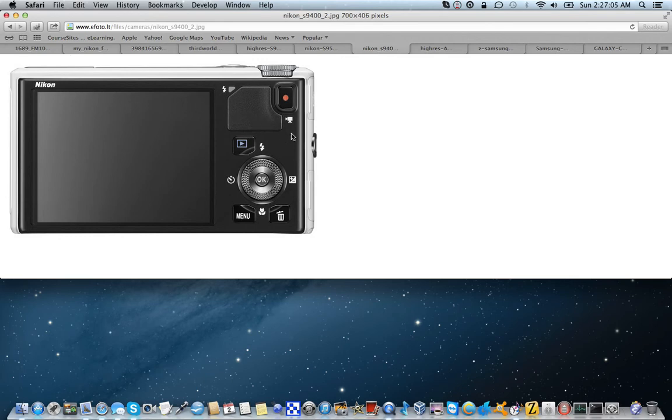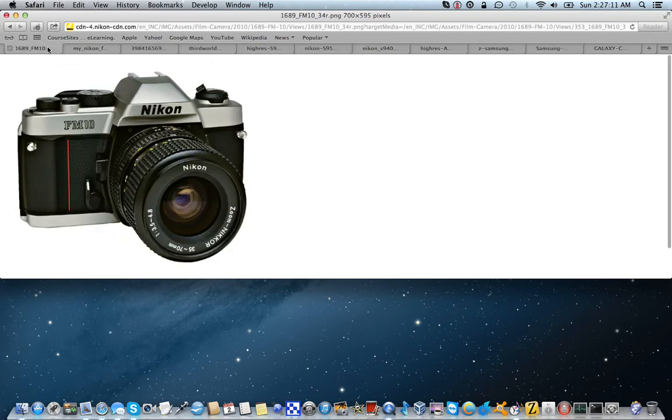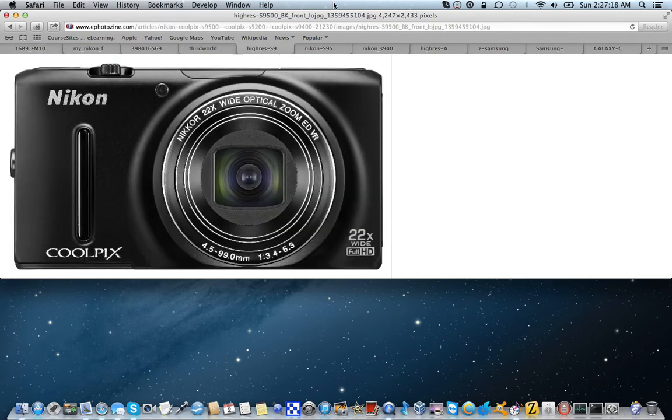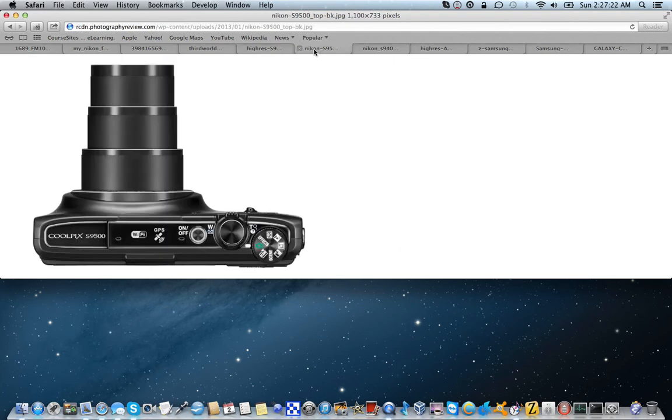And that's because the way things have gone, most budget cameras, the FM10 is around $300. The S9500 by Nikon is also $300. But these days, a $300 camera is a point and shoot.